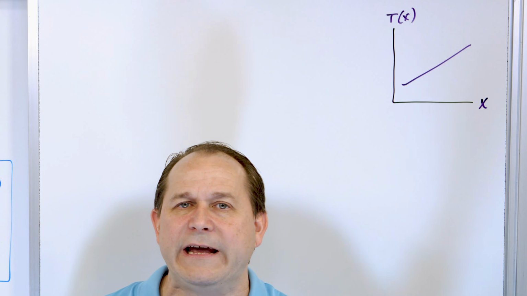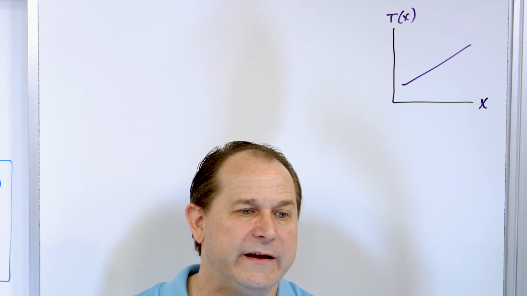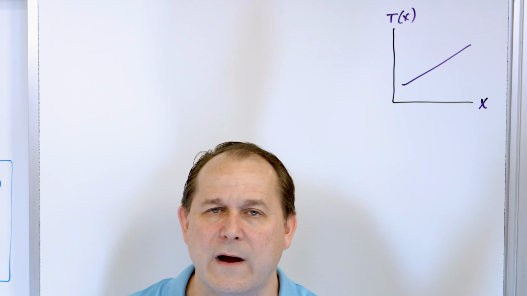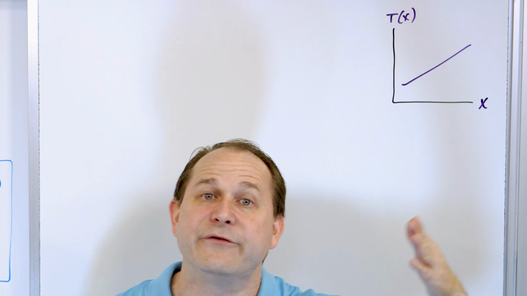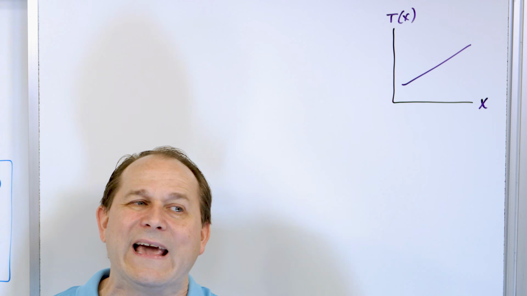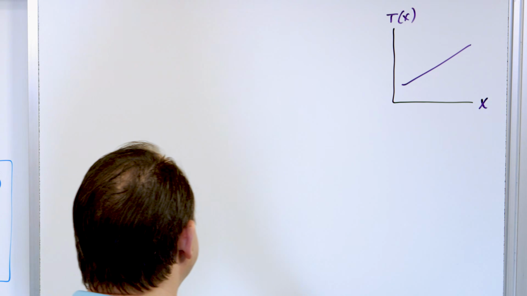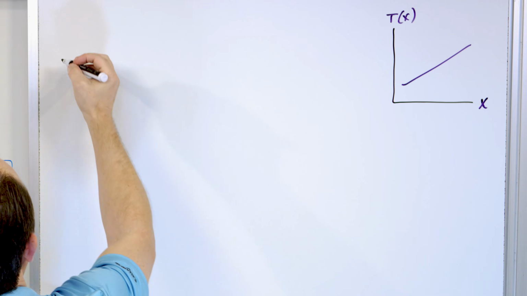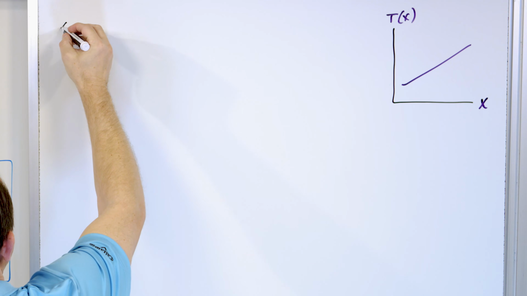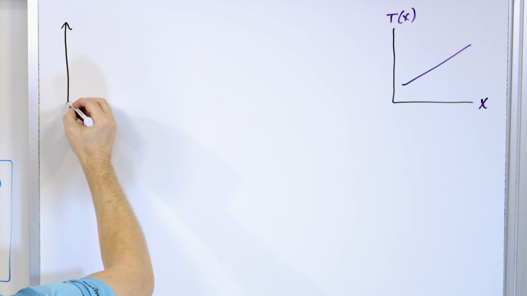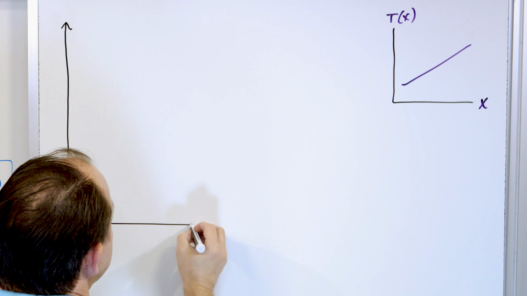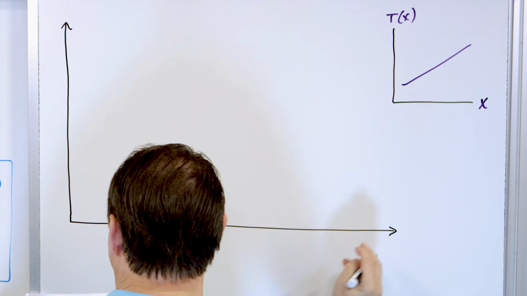So the rate of change for any line is just a number. It's just the slope. It's always the same, right? So it's very easy when things are linear is what I'm trying to say. So calculus, as I'm going to draw here in a second, is mostly used when things are changing all the time. And so let's talk about an example like that. Let me draw a more complicated graph, more complicated than the straight line that I drew right there. So I'm going to draw a crude little axis here.